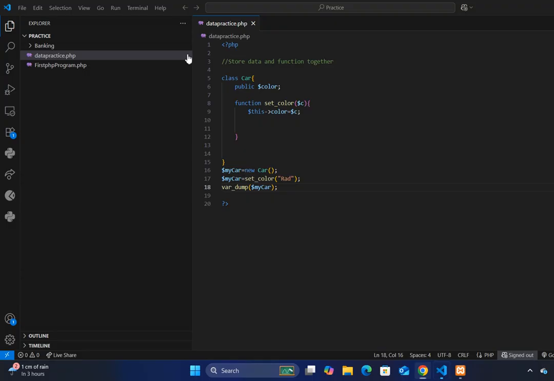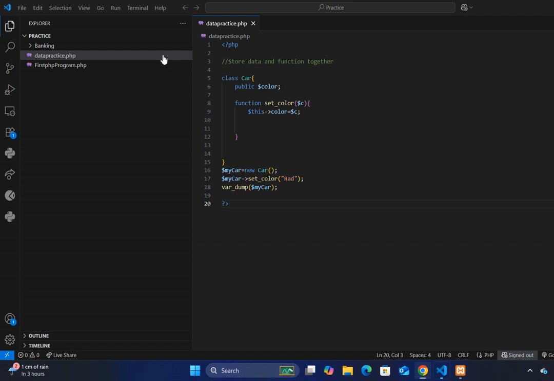Call to undefined setColor. Oh, my call is setColor using the dash and greater than sign.